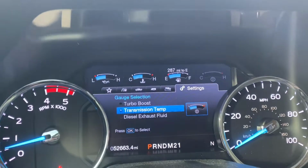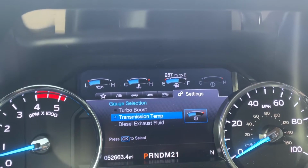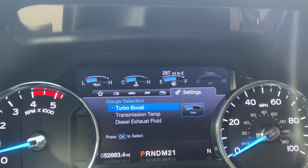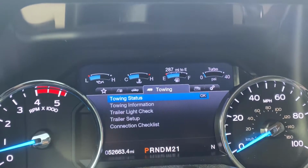Now the gauge selection, you could change what you want that gauge to say. Right now I had it on transmission temp for whenever I'm towing. I always like to see my transmission temperature. But let's put it on the turbo gauge, and we'll see how far the turbo goes up whenever we give it a little rev in a minute.